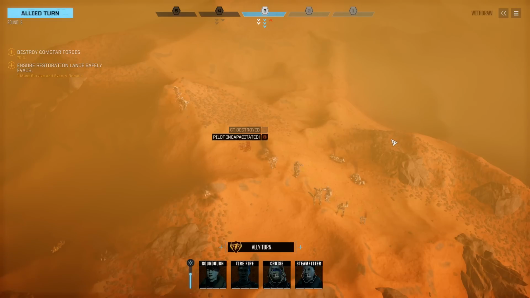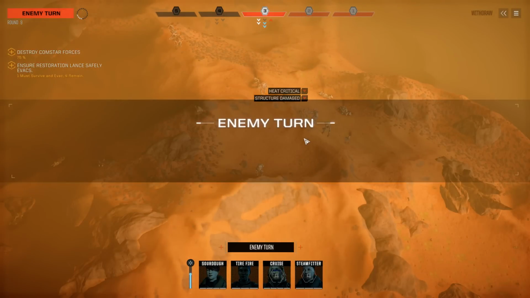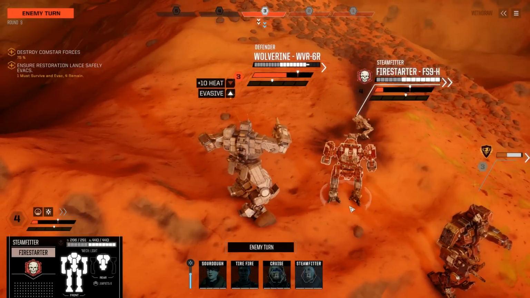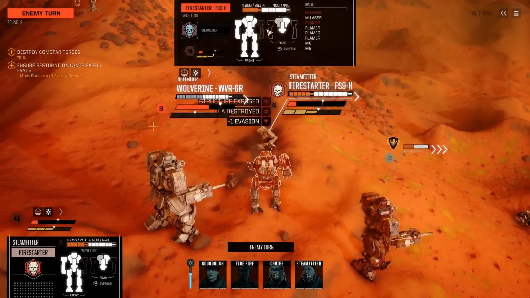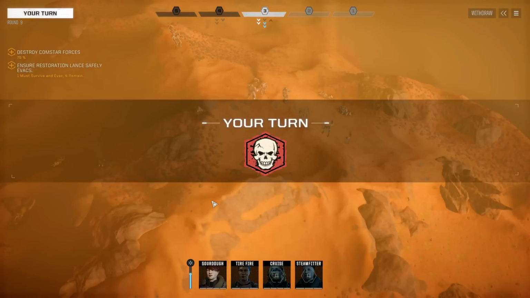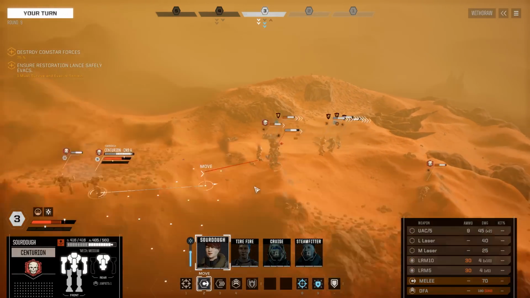Boy, that seems like a lot of lasers to fire given the amount of heat that mech had on it already. Yep, it went critical to hilariously over-ensure a kill. Awesome. Really, really dope that you decided to do that instead of any of the good moves you had available. So happy.